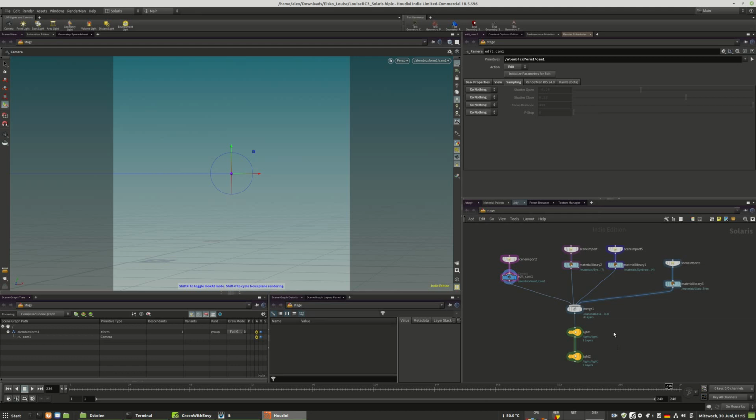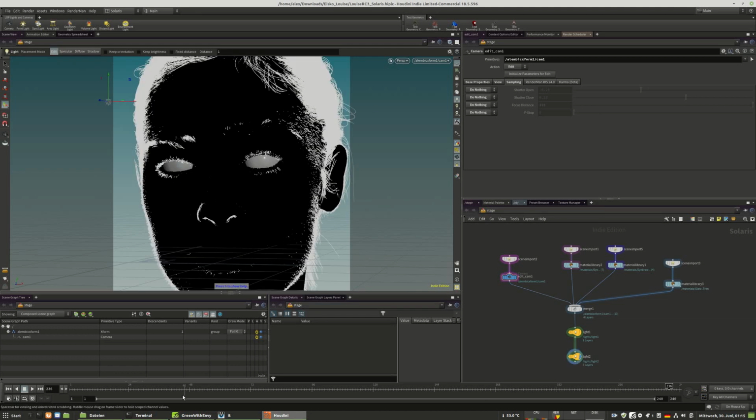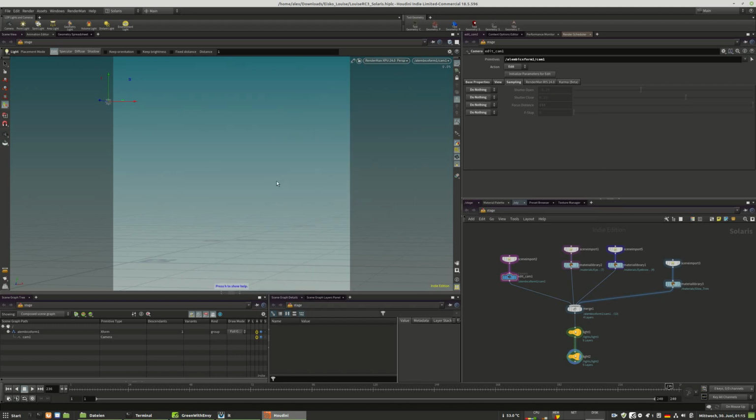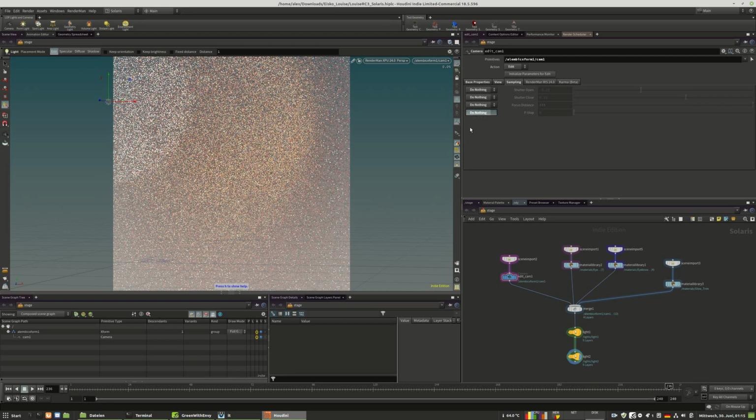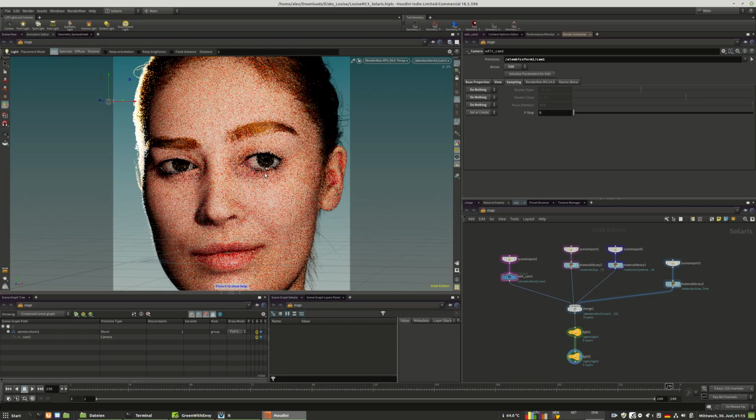Hopefully it will not crash. That's the only burden that I have with, okay, why is it not working? Set and create. So here we have it. As you can see, it's updating really fast.